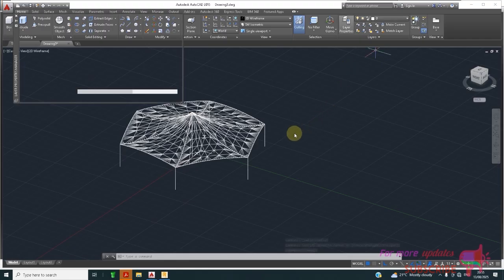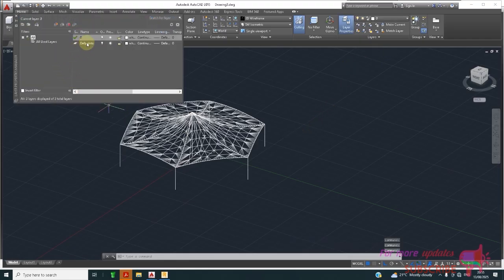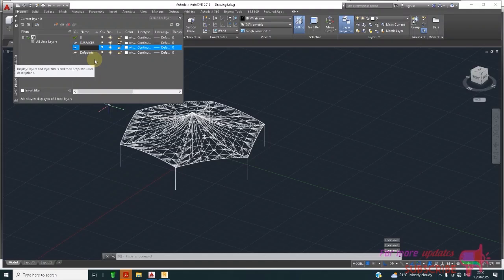click layers. We can add just new layer. The depth point layer is for dimension. If you add dimension, a new layer for depth points is automatically created. So I want to create a layer for surfaces and another layer for columns.